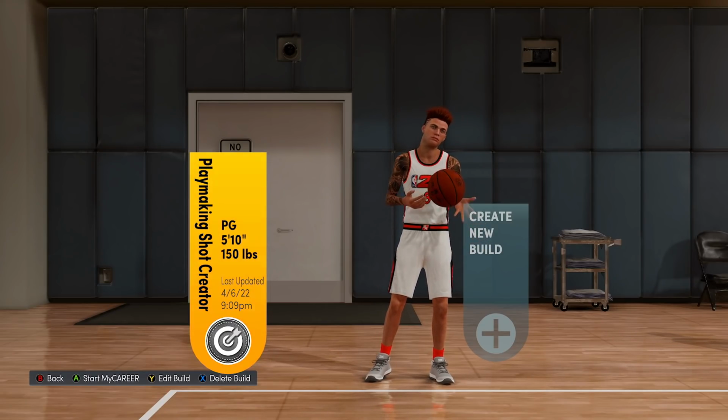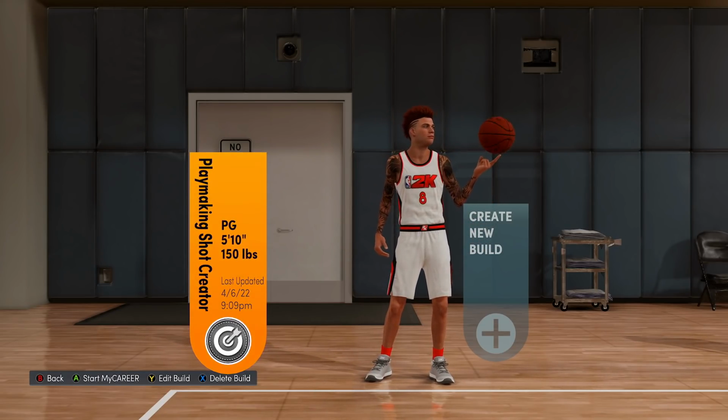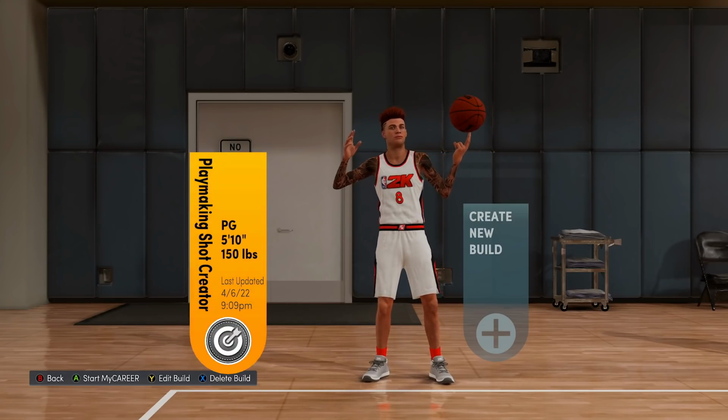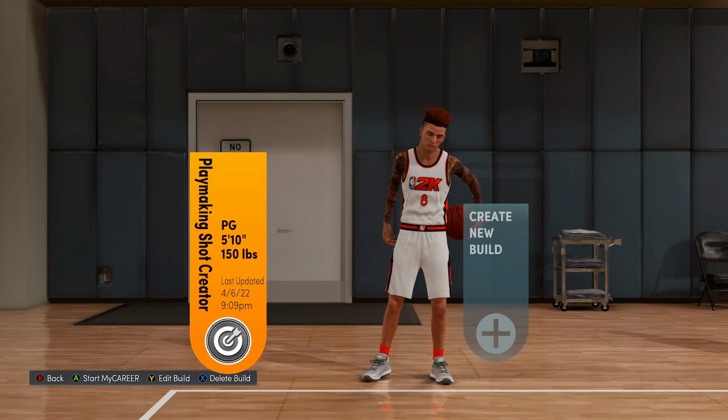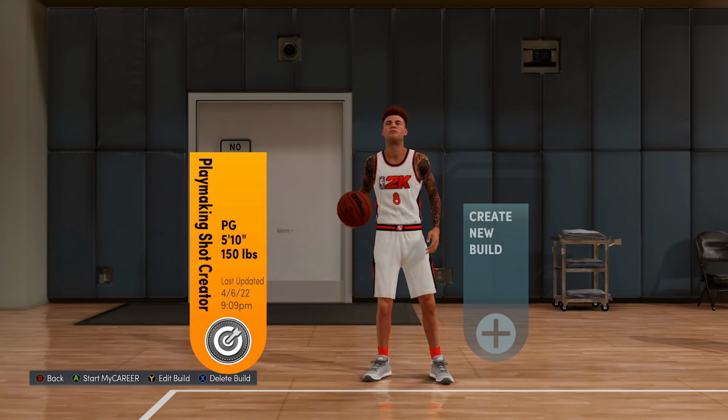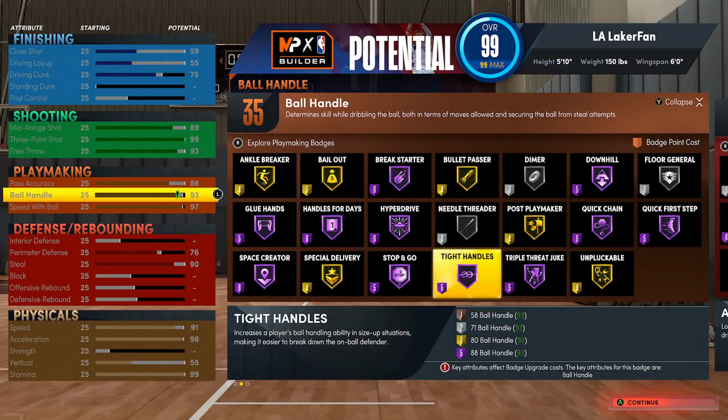Now, the reason I'm looking at a 5'10 guard is because a lot of the badges that we're talking about in today's video are applied to a build like this, where you need the ratings that this build can achieve to be able to get some of the badges. Like, let's just say a lot of the shooting badges that require 99 3-pointer or high overall playmaking badges, stuff like that. But anyway, we're not going to dance around the topic too much. We're going to get straight into this.